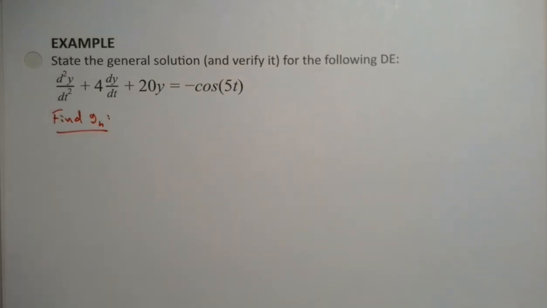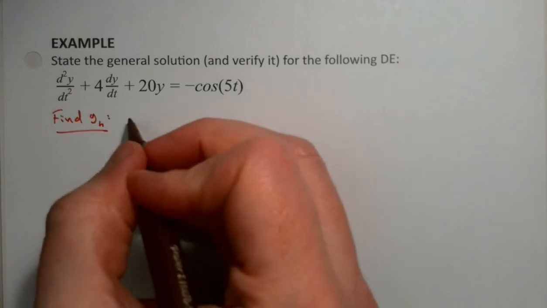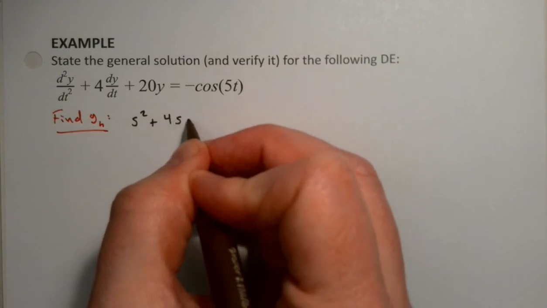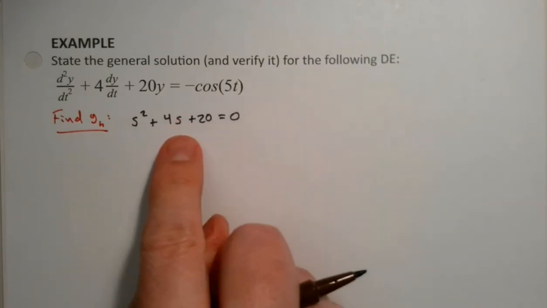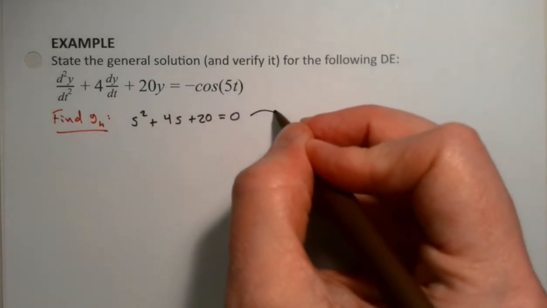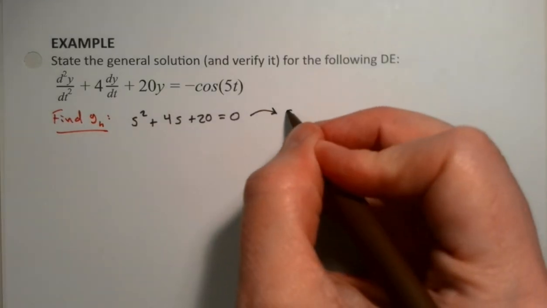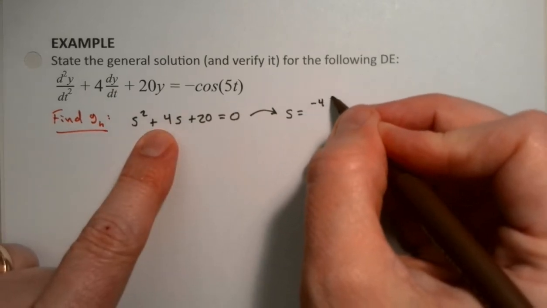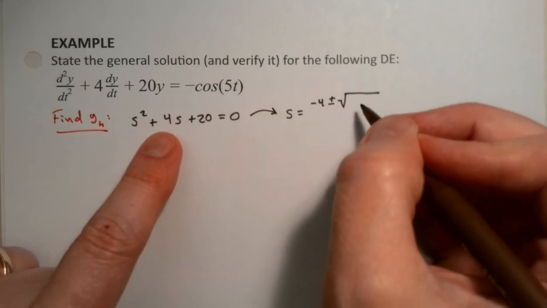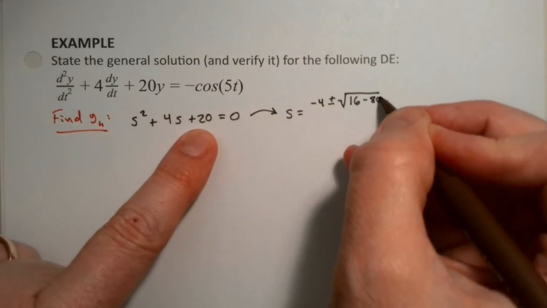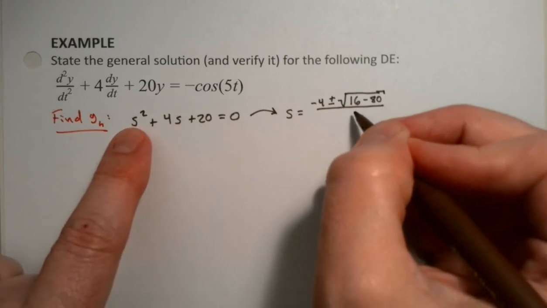And in order to do that, we need to convert our differential equation's homogeneous part into a characteristic polynomial. One of the things you notice right away is this does not perfectly factor, right? So this is going to be a little messy. So rather than try to factor it, we're just going to jump right into the quadratic formula and say, okay, it's going to be negative b, so negative 4, plus or minus the square root of b squared, so 16, minus 4 times 1 times 20, so minus 80, all over 2 times a, which is just 2.